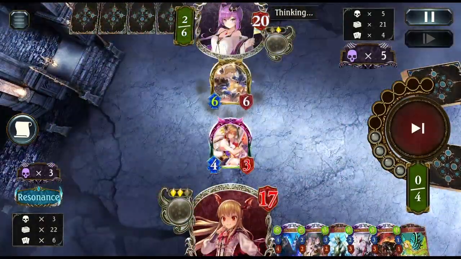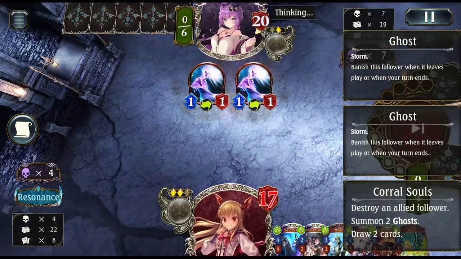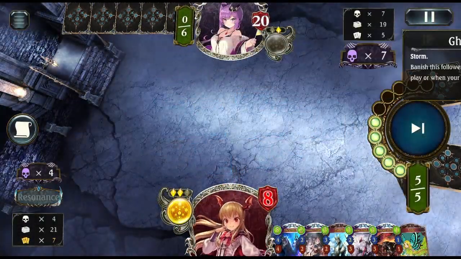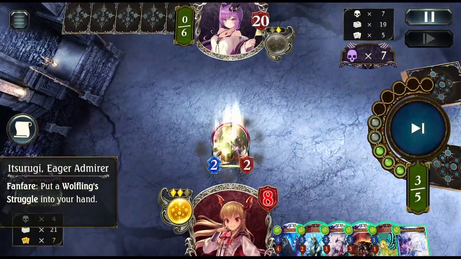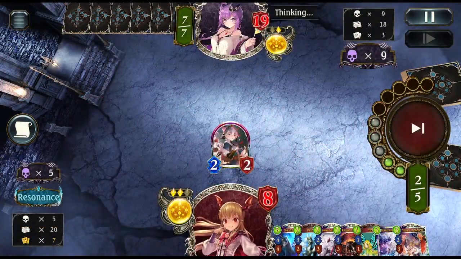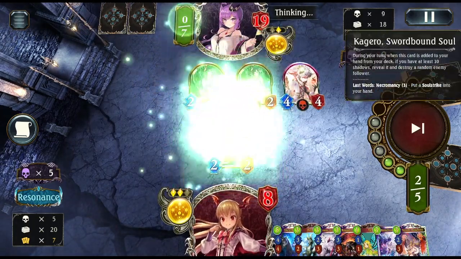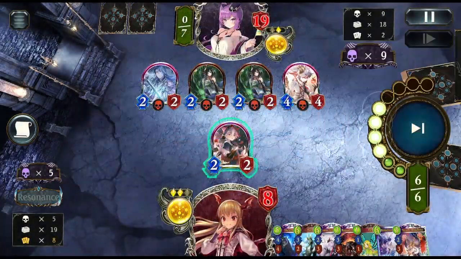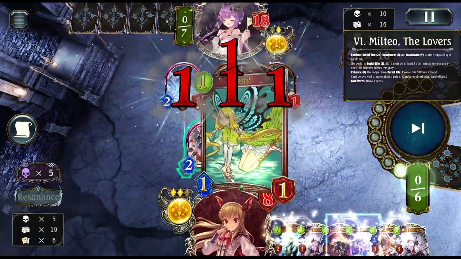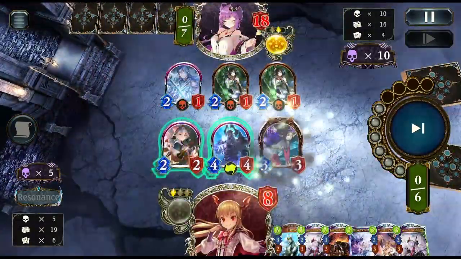And now this is where things go south because I didn't know Razia's effect until she went on field. So I got 9 damage in total, Razia plus Ghosts, which is pretty scary. So I just played Itsurugi because I don't know any other play this turn. So they just played Milteo here. And they have 2 Ayalas now. And I went greed here. I actually went greed here. I could have just healed with John, but I don't know why I did this. I don't know, maybe I'm trying to raise OTK.